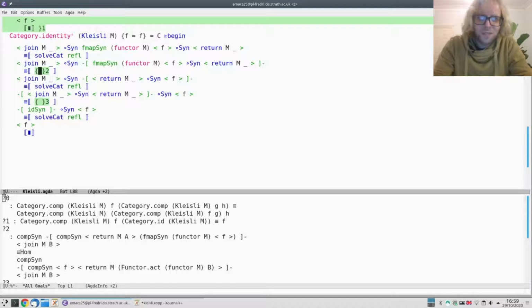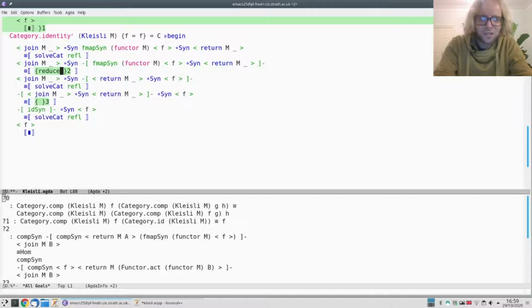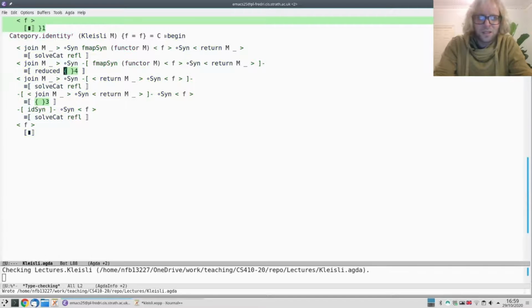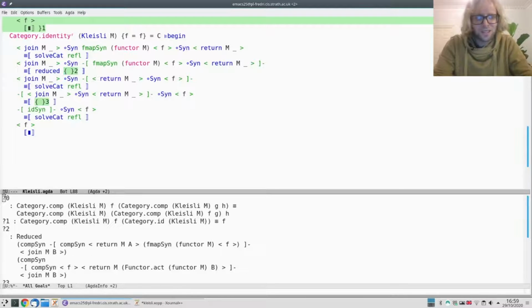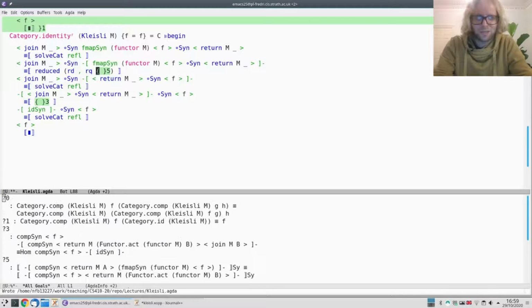Let's start with this one. It's not going to be for free, but we can look at the reduced thing we need to do. Okay, so here we see now that we need first a proof that this is equal to this, and a proof that this is equal to this. So the first one is simple, and here we actually have to do some work, so we use RQ.